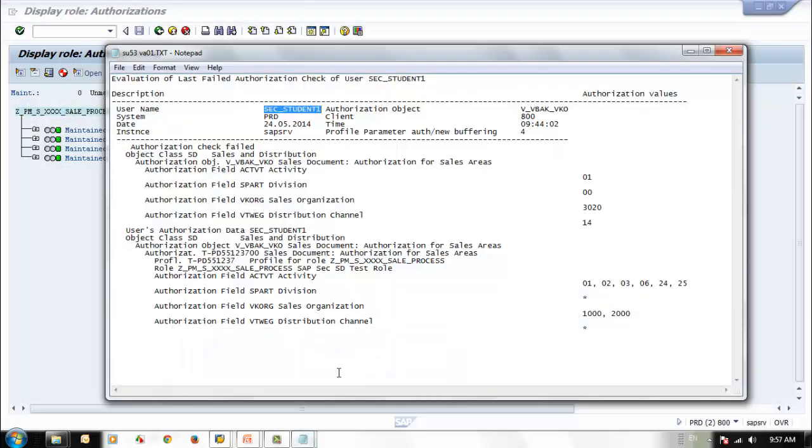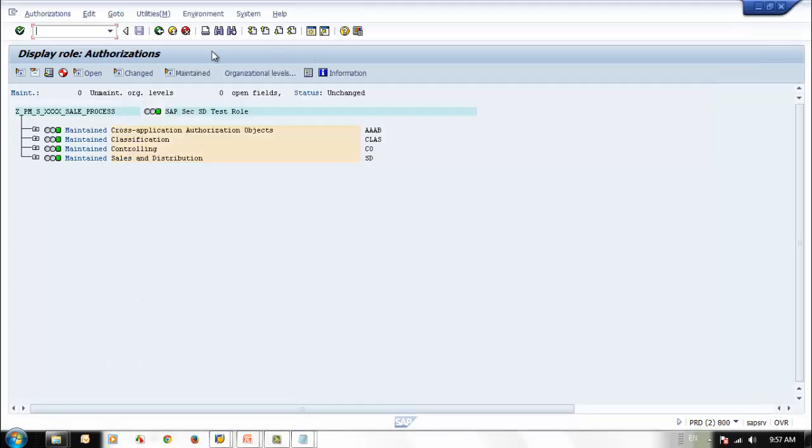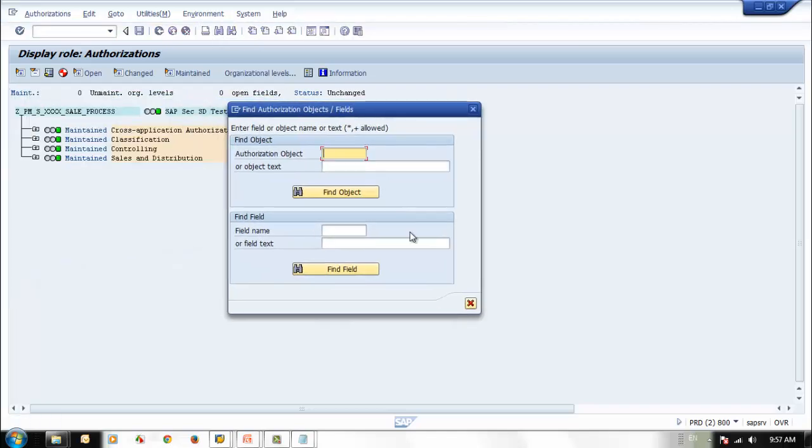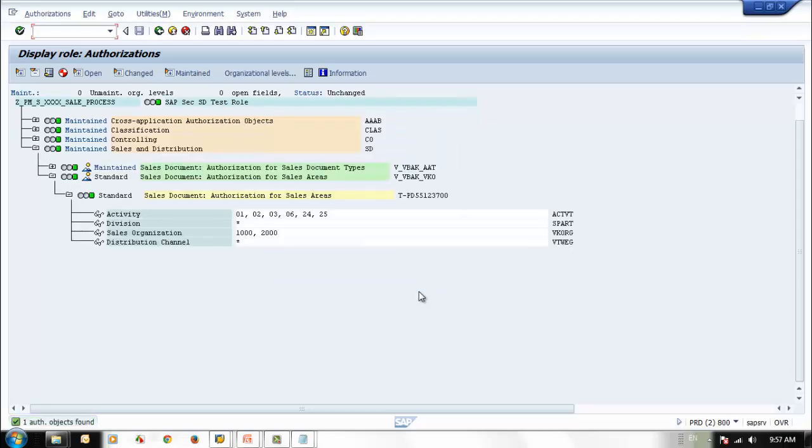Let me go to the same object. Copy. I will select the find button, then I will paste the authorization object here and say find. Yeah, it is correct. So this user has only one role where they have the authorization for 1000 and 2000.